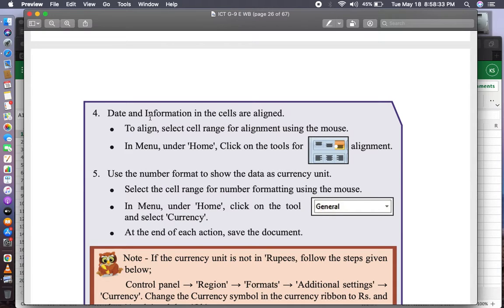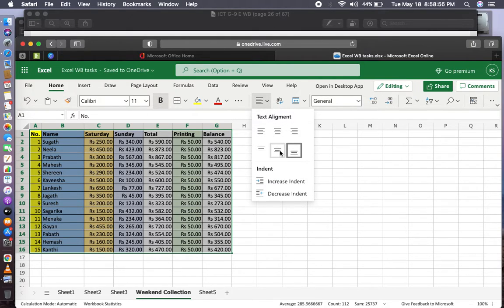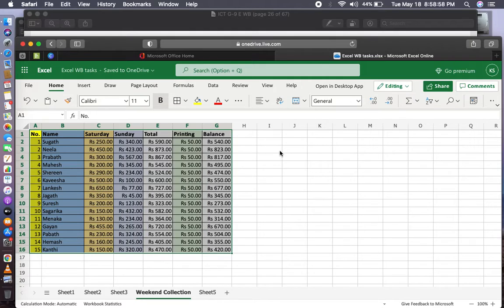Data and information in the cells are aligned. To align, select the cell range for alignment using the mouse. So we are being asked to select the cell range for alignment. Let's say I want to select the entire table. I select it like this, and then for alignment, I will select middle align.